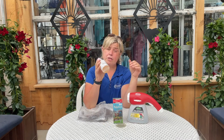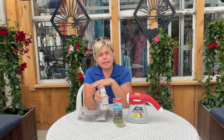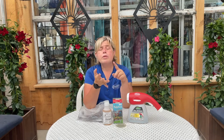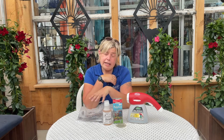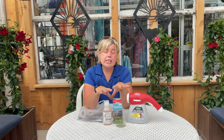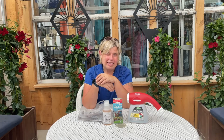In terms of storage, all of your pesticides, whether organic or synthetic, need to be stored in a warm environment. So we don't want to put them in the garden shed, we don't want to put them in the garage, right? So keep them in a warm spot for the winter so they don't freeze. And when we're treating our plants, again, the only thing we want to do is make sure we're reading package instructions. You've got to follow the instructions, because this is not one of those things where too much is a good thing. Too much of this is actually a really bad thing for your plant.